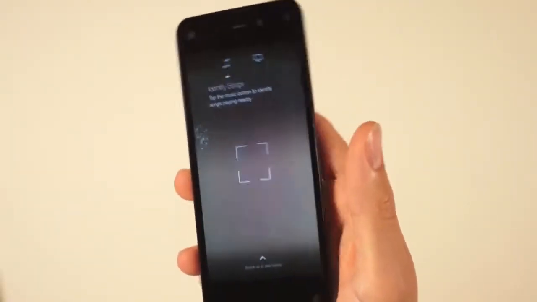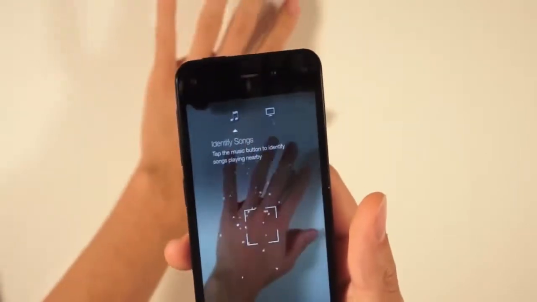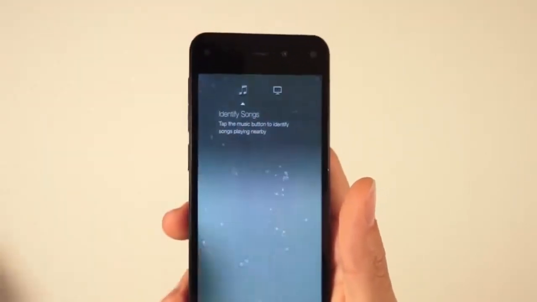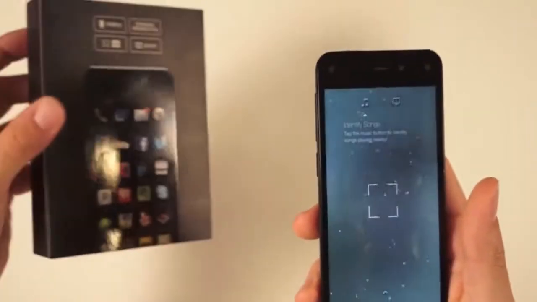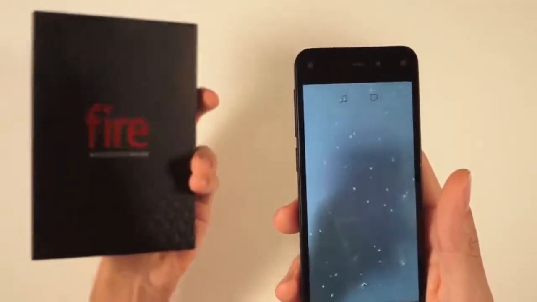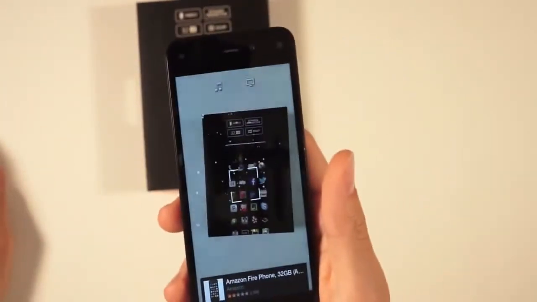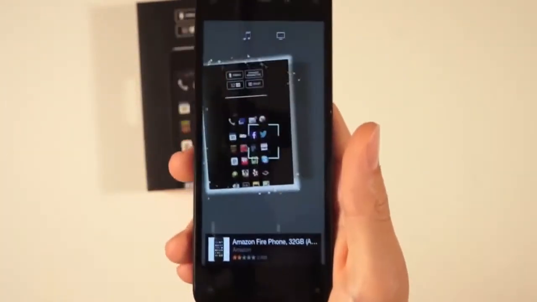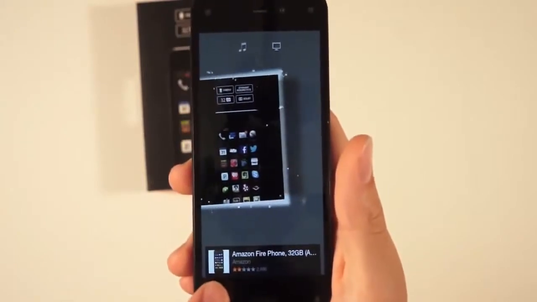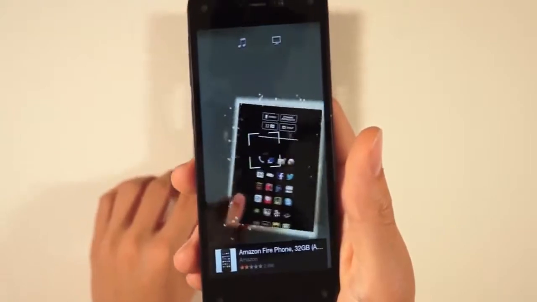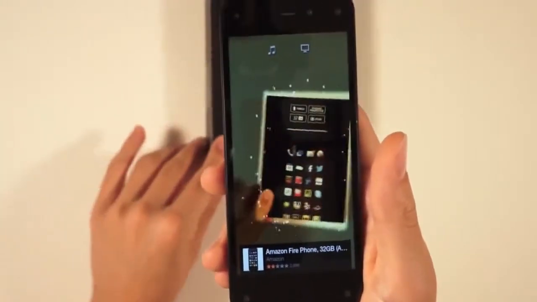We're going to click Firefly, opens up the camera app. Here's my hand. It's not going to find anything on my hand because it's just my hand. What I'm going to do now is move this box into frame, which is the Fire phone box it came with. Put it down here, hover over, and you can see right there it finds the Amazon Fire Phone 32 gig. Now it doesn't just work with this box, although you see how it's tracking it now. Look at that. That's awesome.